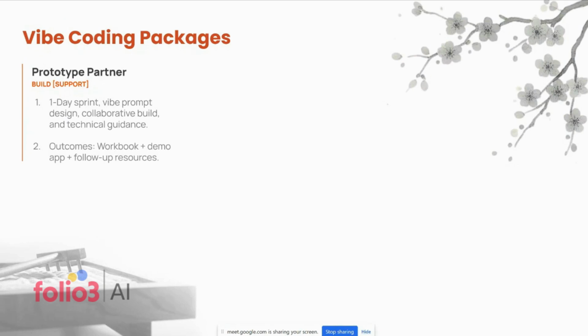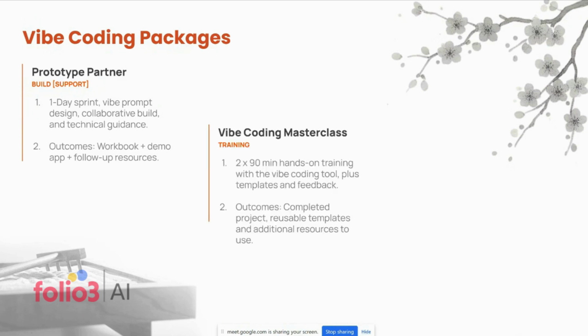Yeah, so we have three different packages. Like I said, we'll be happy to help all these organizations that are looking to create web coded applications. So we can be your prototype partner, where we can work with you on a 1 day sprint, where we'll understand your idea, your problem statement, and we'll help you build a fully functioning application within a few minutes or a day. So we'll work with you to refine your idea, and we'll share all the tips and tricks. And the outcome will be a workbook that you can use later, a demo application that is available to be published or deployed, and follow-up resources that we'll provide. So we can work as your prototype partner to help you build your application.